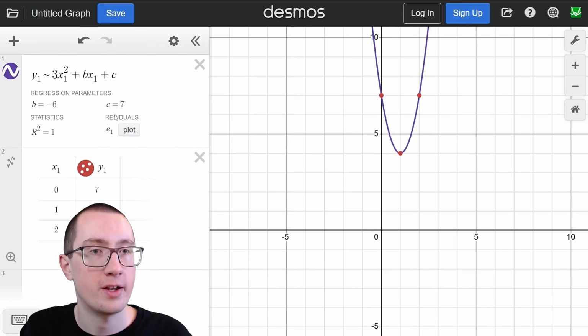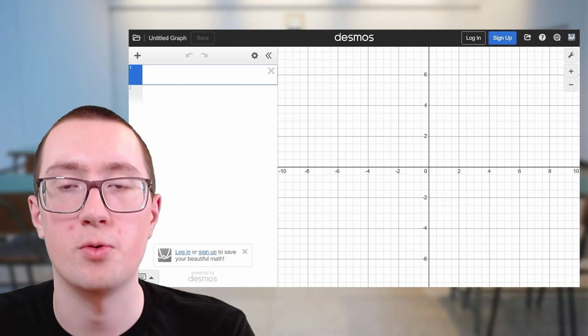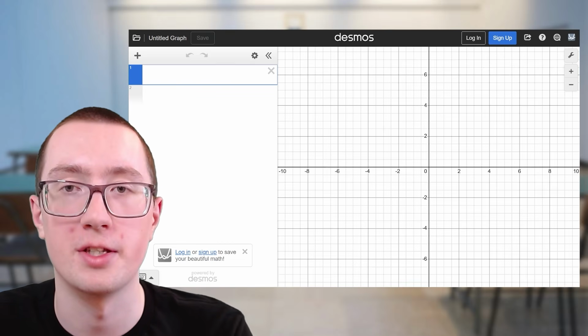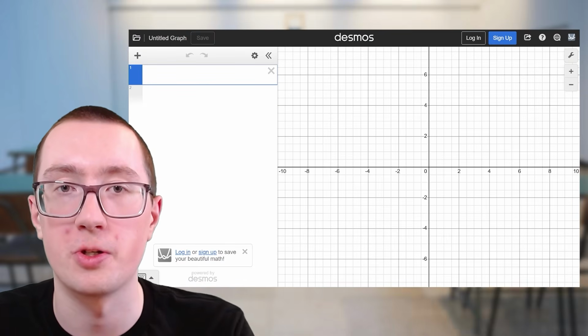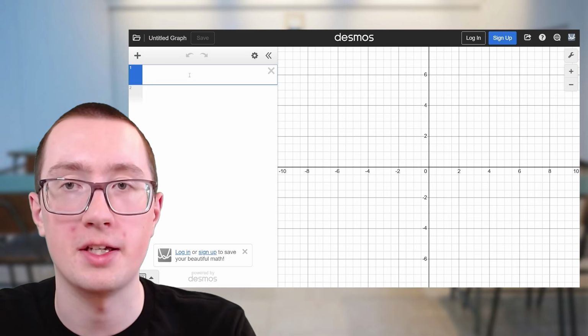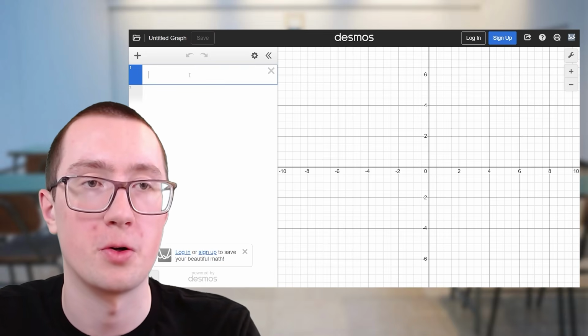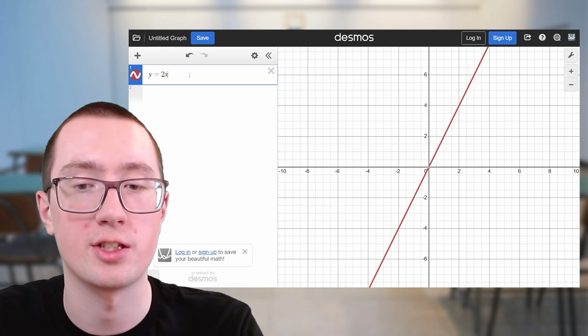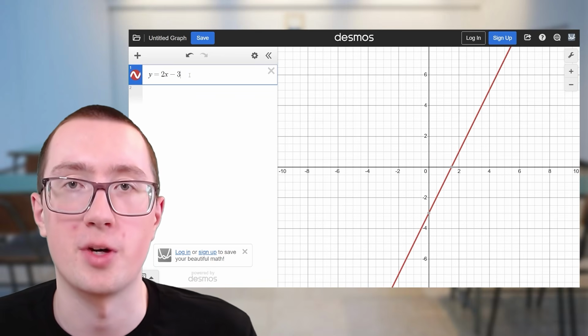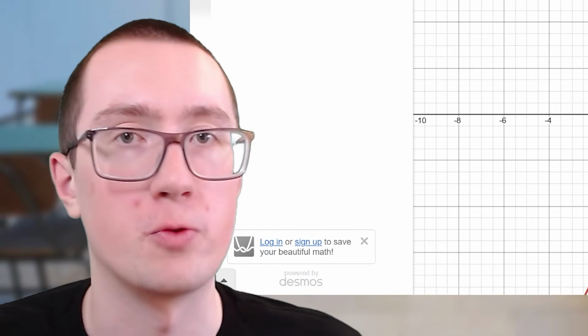Now, I don't know if you've heard about the SAT, which is a similar test, but people are always freaking out about Desmos as the new greatest thing that's going to save people's SAT scores. And the ACT actually allows you to use Desmos as well, if you're doing the digital version. If you're doing the paper version, you can actually use a graphing calculator, which does basically exactly the same thing. So this is an example of what Desmos looks like, and I do have a full video on this if you're interested, but let me just show you pretty quickly what it is. Basically, it just allows you to plug in equations and put them on the graph. So if you needed to graph y equals 2x minus 3, well, there's the graph of y equals 2x minus 3. And you can actually use this to solve a variety of different problems.